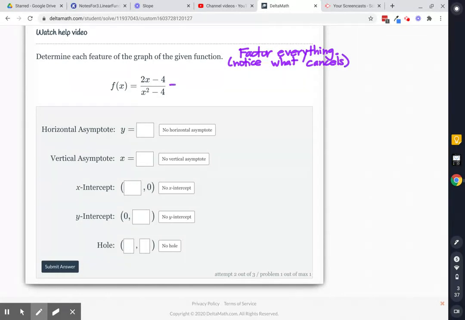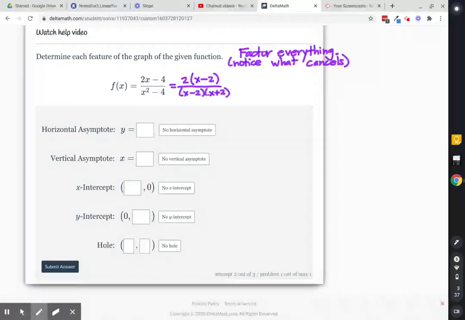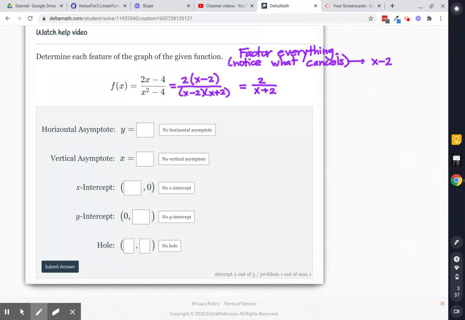When I look at the numerator, those have a GCF of 2, and I get x minus 2. Underneath, x minus 2 times x plus 2. So far, so good. Now I notice what cancels. In this case, x minus 2 would cancel out of both spots. I'm going to hold that in my brain for a little bit, because after that cancels, that's what my result is.